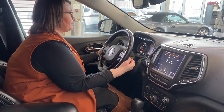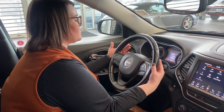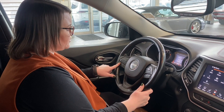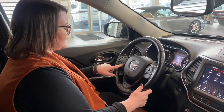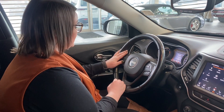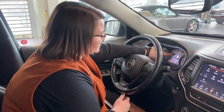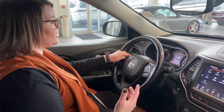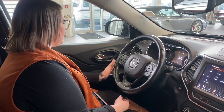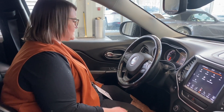Coming over to the steering wheel, right behind here is how you're going to change your audio controls if you didn't want to use the buttons, making it a true hands-free vehicle. Right here is going to be your Bluetooth option, so obviously you can hang up and things like that. This middle button actually connects to Siri, which is very handy. You have your cruise control right there, and this will change your instrument cluster — digital speedometer, tire pressures, gas mileage, things like that. Automatic headlights, power windows, power mirrors, and power seats right there.